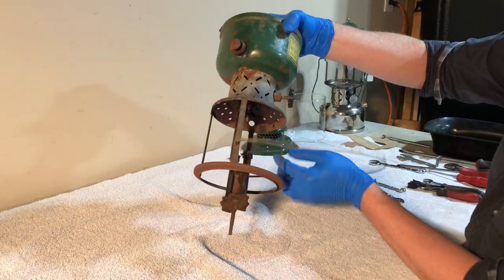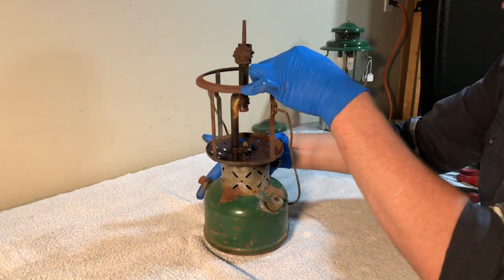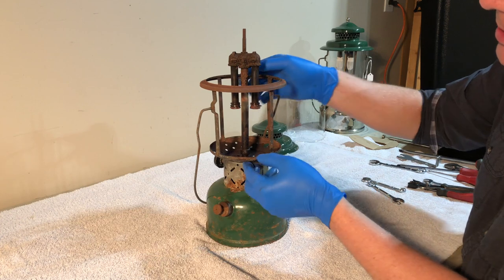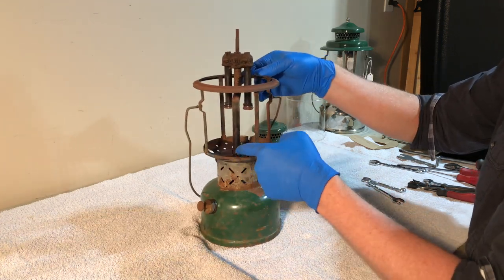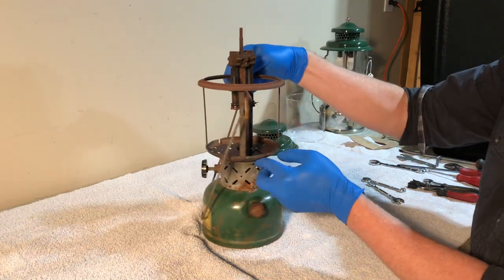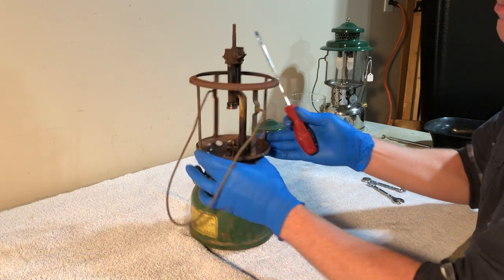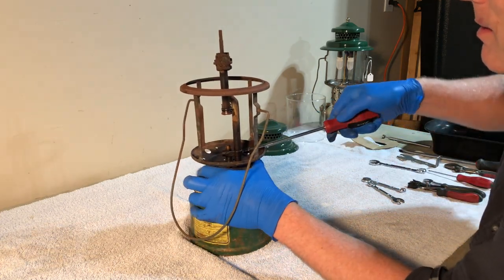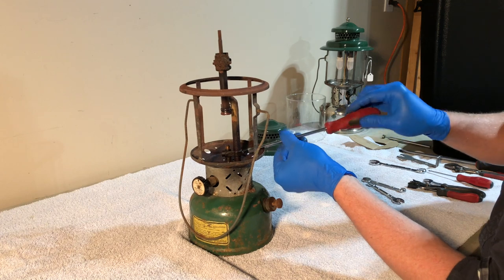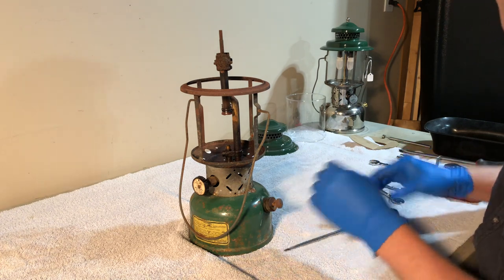Let's get rid of the eccentric block, or at least get it out, or not. Everything on here is really gummed up, so it just doesn't want to come out. Now, this part is going to be more of a challenge. We need to get this screw out. This screw, sort of a set screw, holds the air tube and the burner into the back of the upper part of the valve. So this is where you want to make sure you've got a screwdriver with a nice tip that fits in there and will bite. Again, I think this screw is steel. Oh, that's wonderful. So the Deep Creep is doing its work. I was afraid I might shear the head off that accidentally. But we've got that screw out.